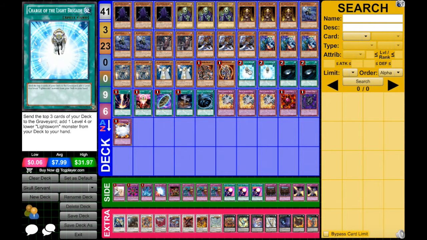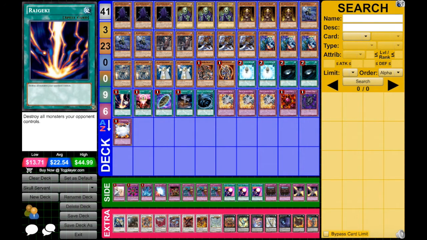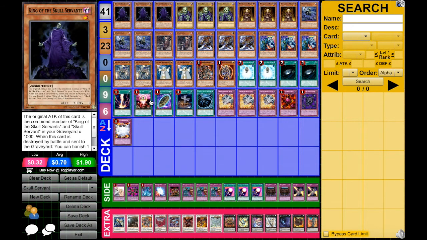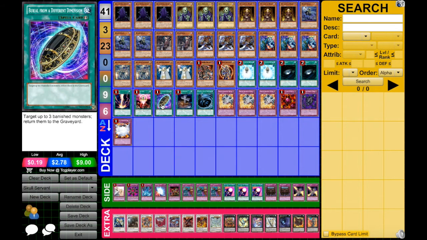And so he ran 2 Charges of the Light Brigade, obviously as a part of the Lightsworn engine, along with 2 Dark Hole and Raigeki. And this makes sense to me as well because he needed to clear the field to dish out a lot of damage, so it would make sense that he maximized on the field clearers. He also ran a single 1-for-1, which could summon King of the Skull Servants from your deck, or any of the other level 1 monsters in his deck, which most of them are.